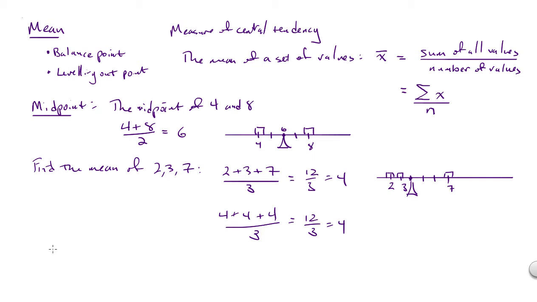Let's look at 2, 3, and 7 as sizes of stacks of blocks, say. What I mean by leveling out point is asking the question, what level would these blocks be at if I could rearrange them so that they're at the same level? I'd have to take some of these blocks, I'm not sure how many just yet, and move them over onto the other stacks so that it's all at the same level. Well, here's one we could put down, so let's take off that one. So to get the same level, let's take 2 more out of the 7 and put them here. Oh, and now we're at this same level of 4.